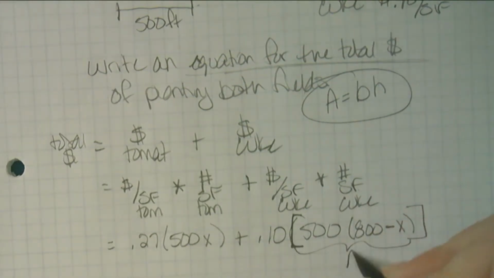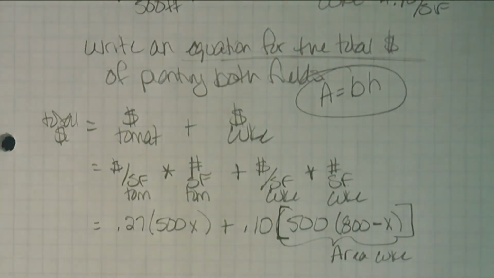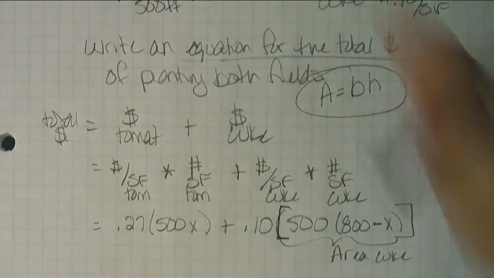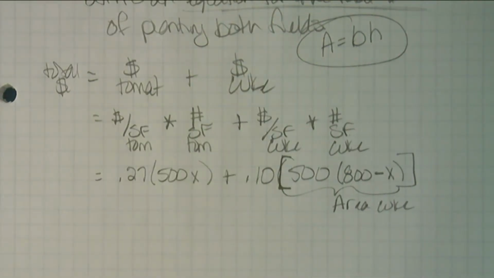This is that area of the cucumber field. I think that's the hardest part. But going up to your drawing and labeling that will be very helpful if I give you something like this. And now you're just going to do the distributive property to solve for this. Okay? And then I may say if that X is equal to 200, once you've simplified the expression, then you're going to put the 200 in.